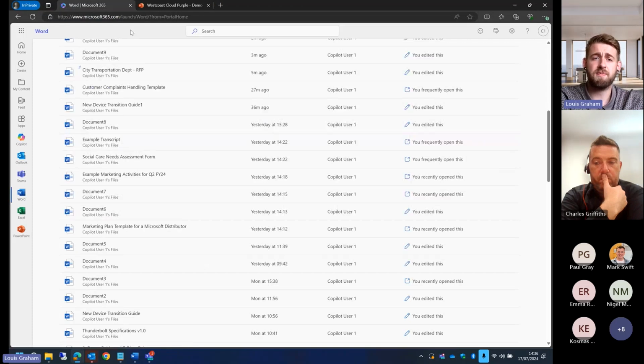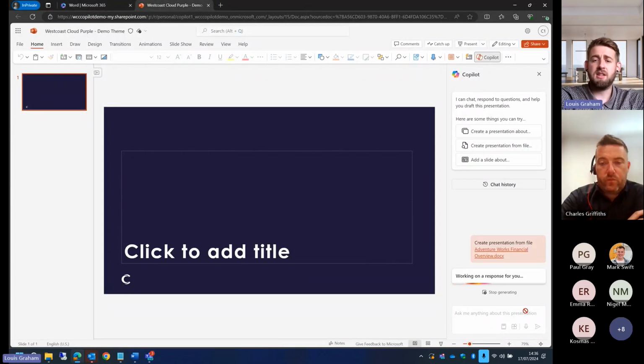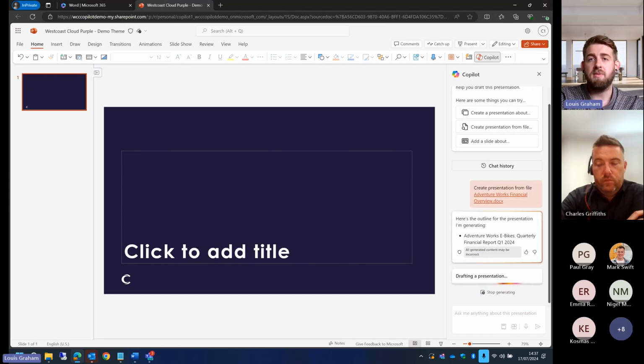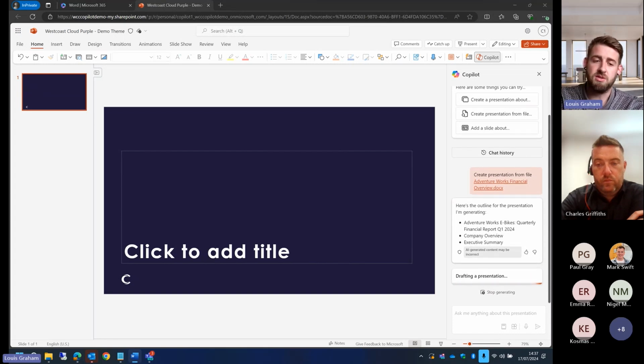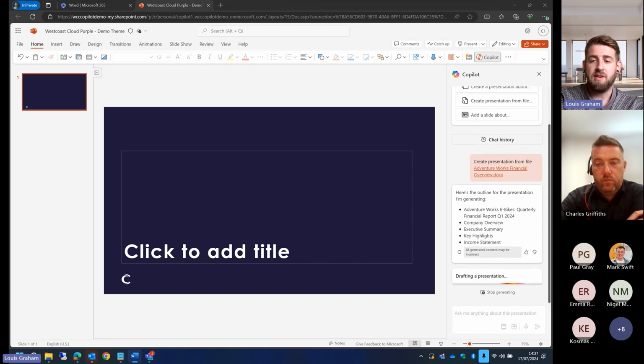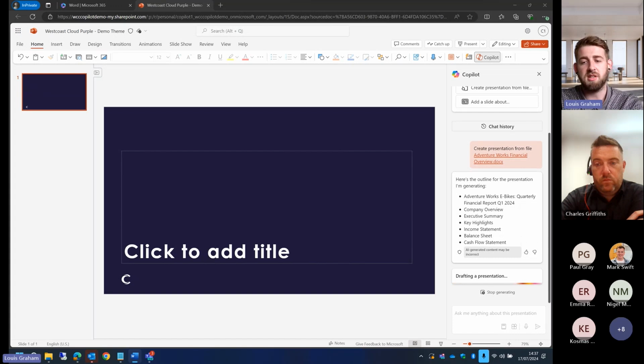What I'm able to do is simply point Copilot at that document and hit enter. It's going to understand the context and the content within that document, understand that we've got financial data, and then start generating me a presentation that we can go on and present to our internal team. Not just that, it's obviously going to give us the overview and those speaker notes, so we can say, right, I'm going to be presenting the financial overview for FY23, and it'll give us a breakdown of what was discussed in there.